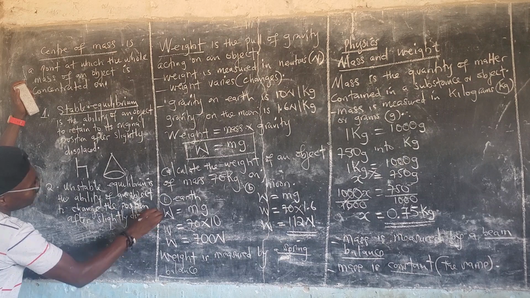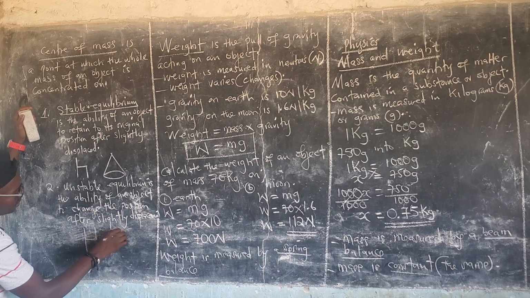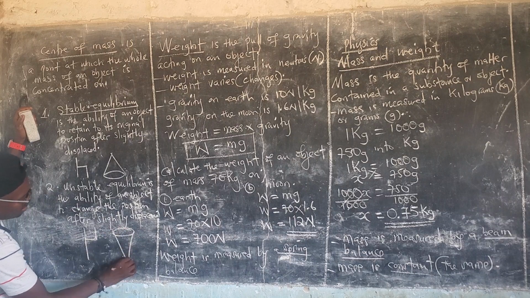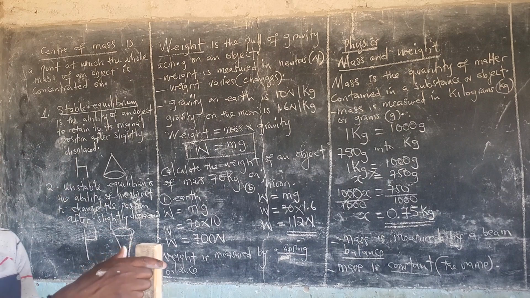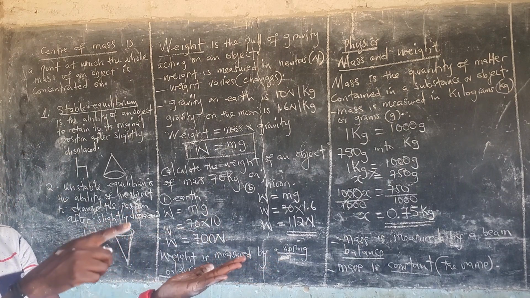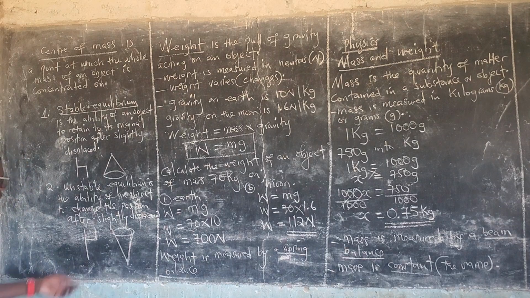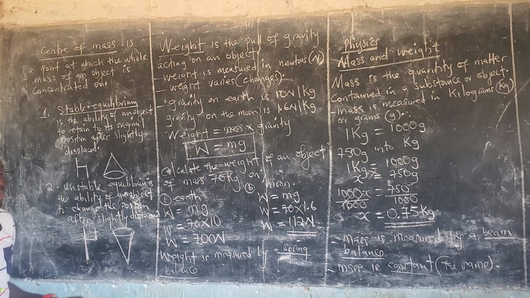For example, something which is in this manner, or something which is also in this manner, is said to be unstable. Even the duster, if I put the duster in this manner, it means it is unstable. That means any slight displacement makes it fall and as a result change its position. Even me, if I'm standing with one leg, it means that I'm not stable. If somebody just pushes me, I'm going to fall. When I fall, I change the position from the way I was standing.